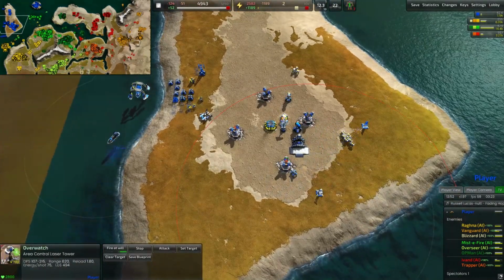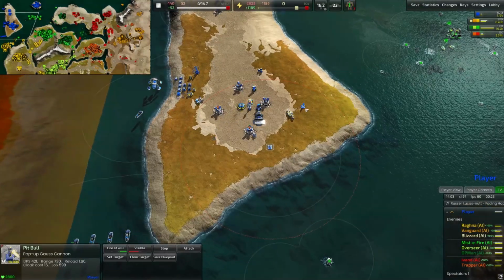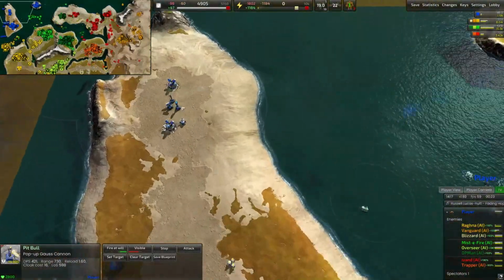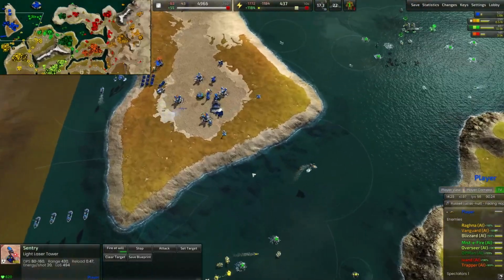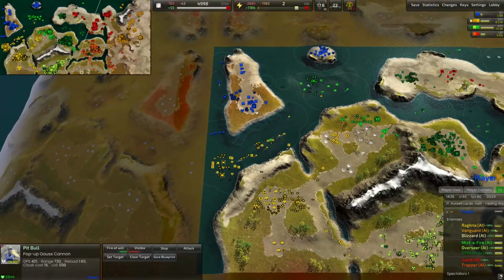At the same time, I'm going to get a couple of pit bulls up because I don't want to get jumped by amphibious units, and if they send something like one marauder, the pit bulls will be able to deal with it. We can see we've got amphibious units coming onto our island over here, but this light laser tower should send them back. The pit bulls will also stop any ships getting too close to the shore. Well, any rubbish ships anyway.